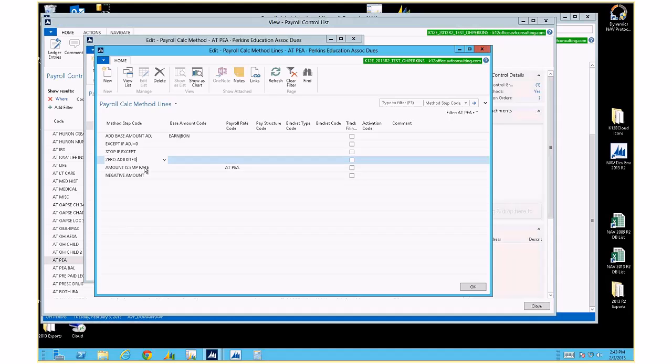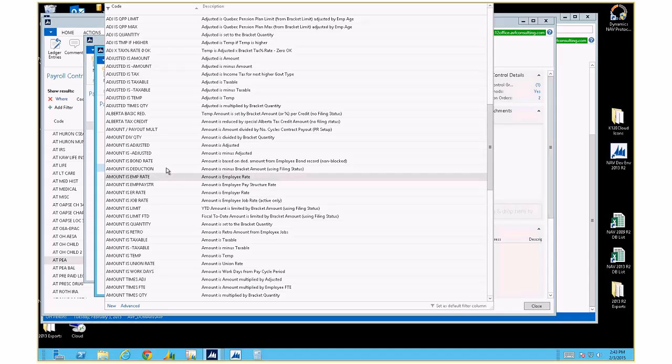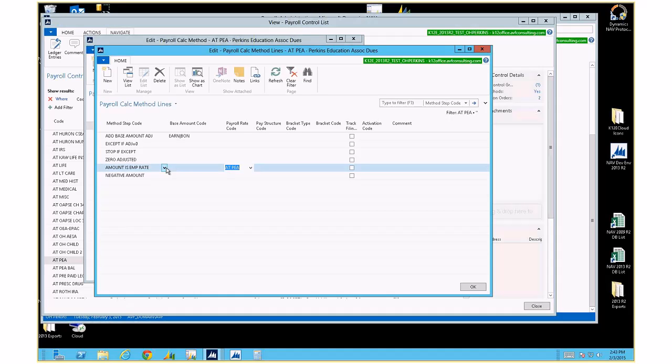And then, okay, so once we get past these first 4 and we're still chugging, that means that the person did have earnings. And then all the system is doing now is it has this method step. Amount is emp rate. So it simply looks to the employee rate. Well, which rate? And that's what this guy is. And so let's back off now a little bit on that. Well, I'll just open up the table interactively. I think it's probably just simpler.